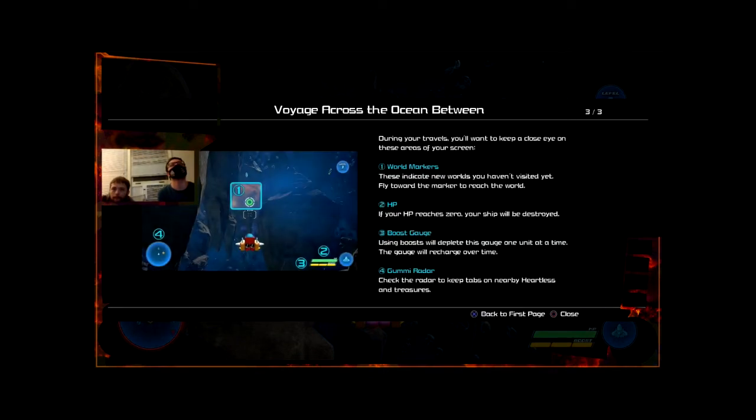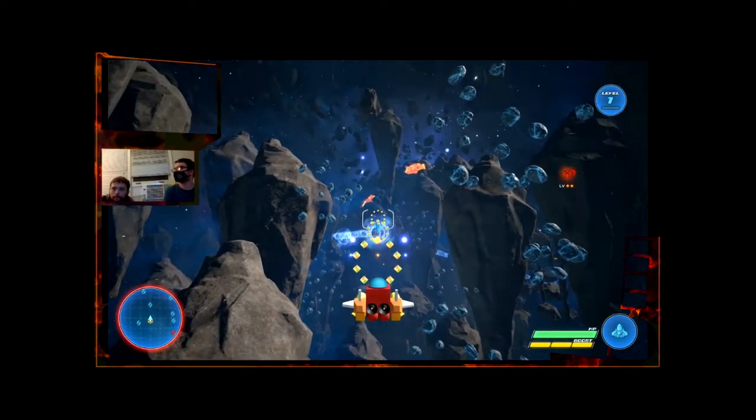Oh, there's world markers. Those make new worlds from Disney get. HP is your HP. Boost gauge is the yellow stuff. And then there's a gummy radar which tells you where you are and where treasures are.